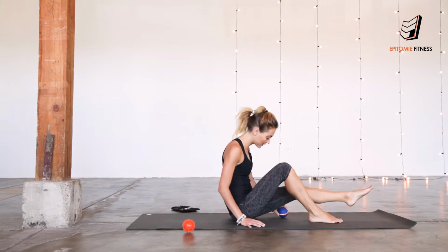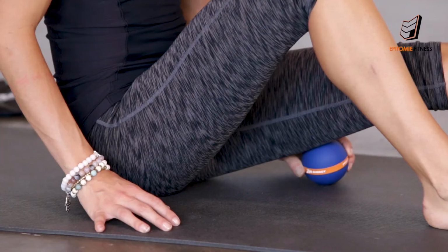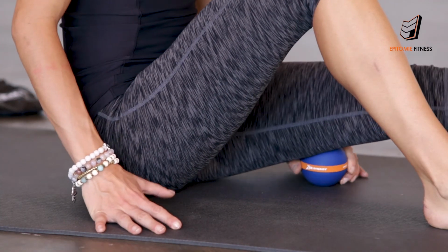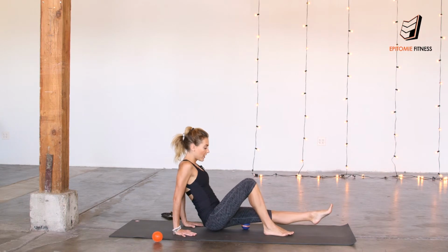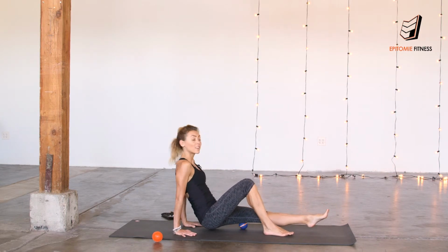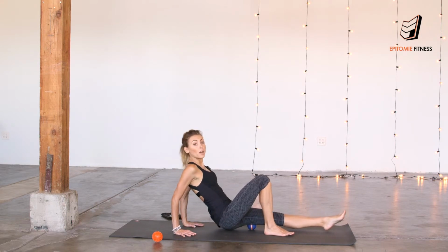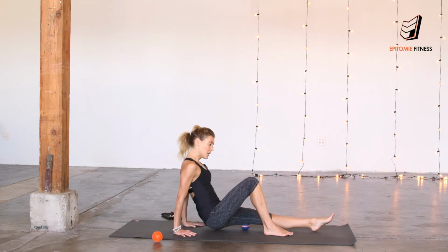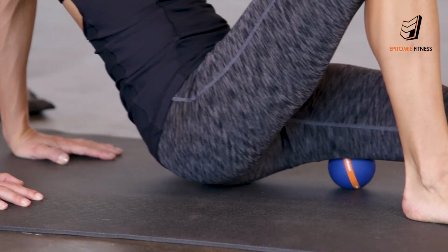All right, same thing. Right foot stays planted now. Left leg extends, gentle flex of my left toes as I relax the center of my left hamstring onto the ball. Palms planting when you're ready, and then we'll gently lift. So it's really a very subtle lifting through the hips, just enough to bring the weight onto that hamstring. Same thing to start. We're just gonna rock front to back.